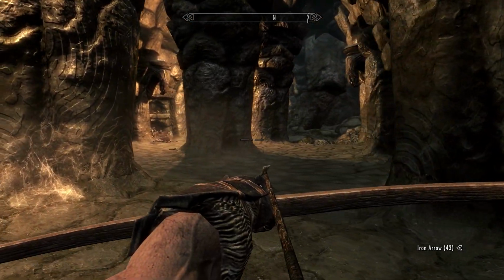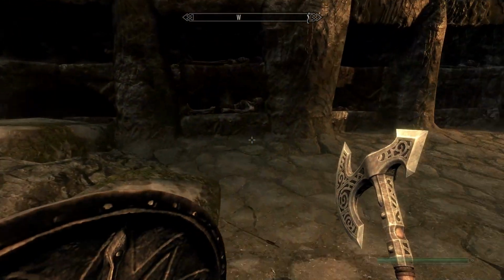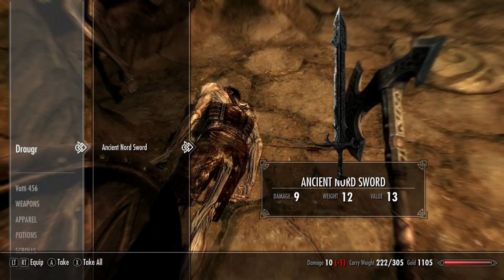Yeah, these guys are pretty weak. You can take them out with a good arrow shot. So these guys can have stuff, ooh, these are ancient Nord items. Most Draugr have them. They're a pretty common thing.